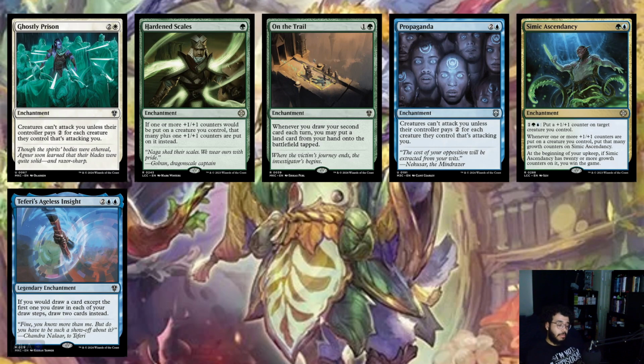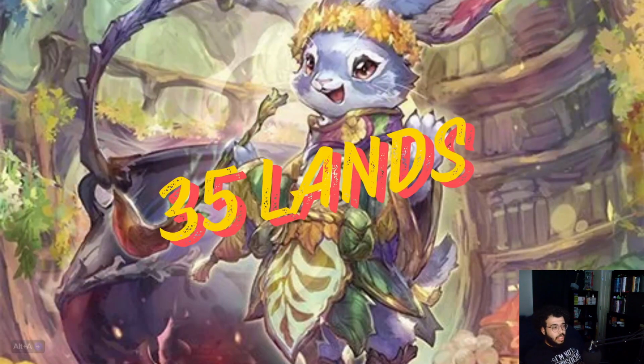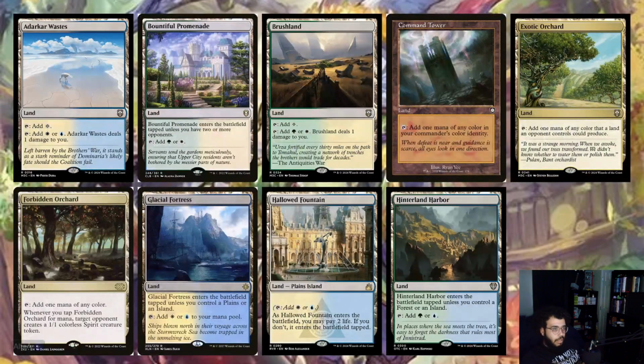Let's talk about the mana base here. So the mana base, I went a little low. I didn't want to put in anything too expensive, but something reasonable that's actually playable and pretty fun. You're not getting screwed on mana. You're not getting screwed on colors. 35 lands seem fair, right? We're playing Dakmor Salvage, Bountiful Promenade, Breeding Pool, Command Tower, Exotic Orchard, Forbidden Orchard, Glacial Fortress, Hallowed Fountain, Hinterland Harbor. All seem pretty good so far.